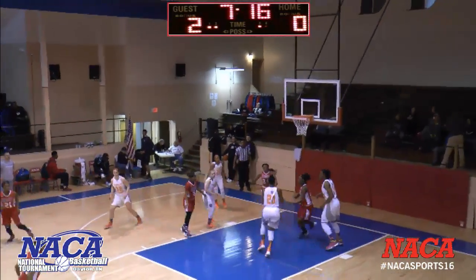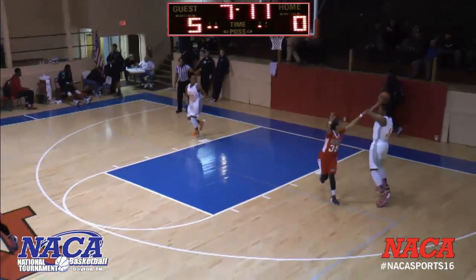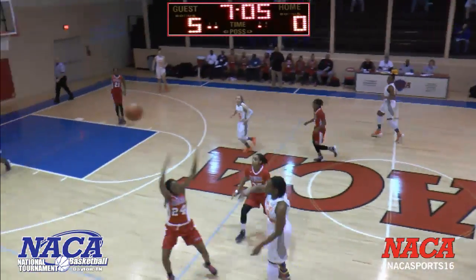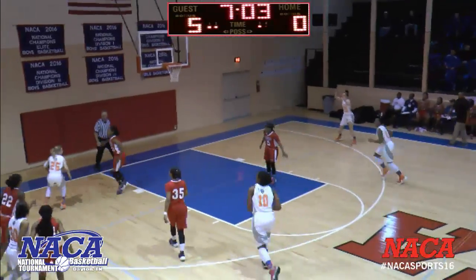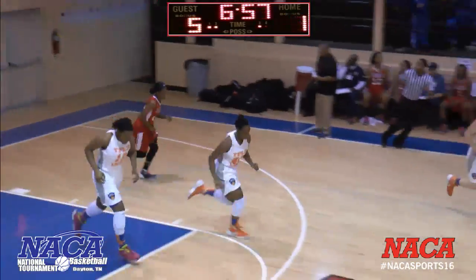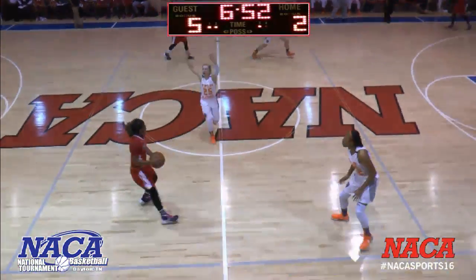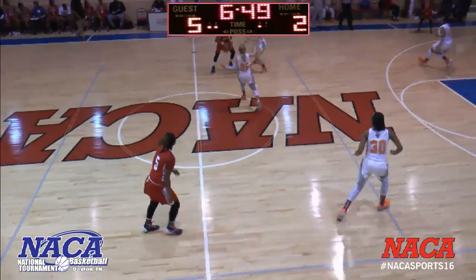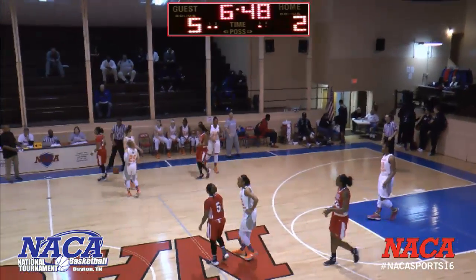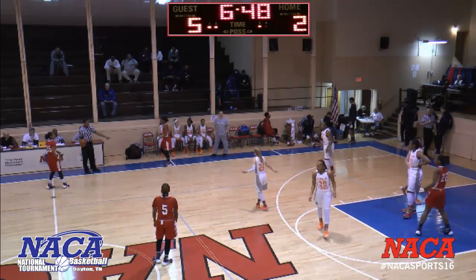Outside it comes, 3 ball, good. Right down the well for Olivia Martino. And it's a 5-0 lead for National. Off it comes for Camp. Goes on the wing. Now along the baseline for Jennifer Davis. Trying to look underneath. And the layup is good there by Janae Camp. Nice couple of quick passes there leading to an easy bucket inside. And this goes off of Alexis Davis and out of bounds. Nope, they're going to say it will stay National basketball.